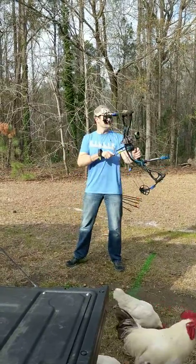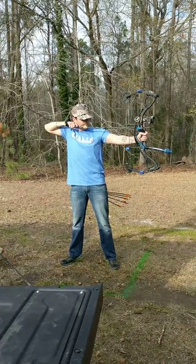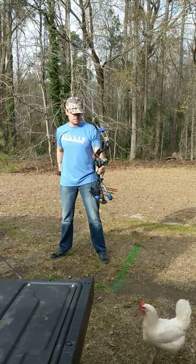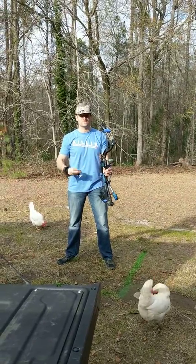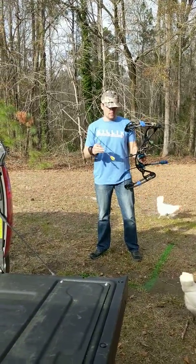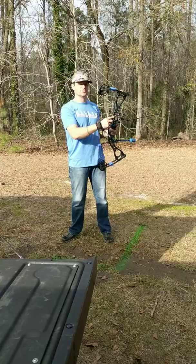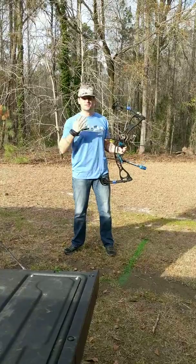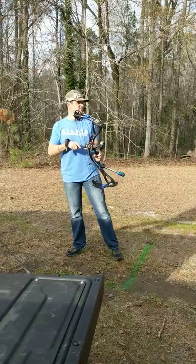The cam systems on these things are beautiful. I almost missed — I hit the bottom of the target. My wife Kimberly's filming this for me right now. I forgot — with this dial, the speed dial over here — I forgot to reset it. I was just on 30 yards and right now I'm here at 40 yards. So I almost missed the target that time and might have almost lost an arrow.